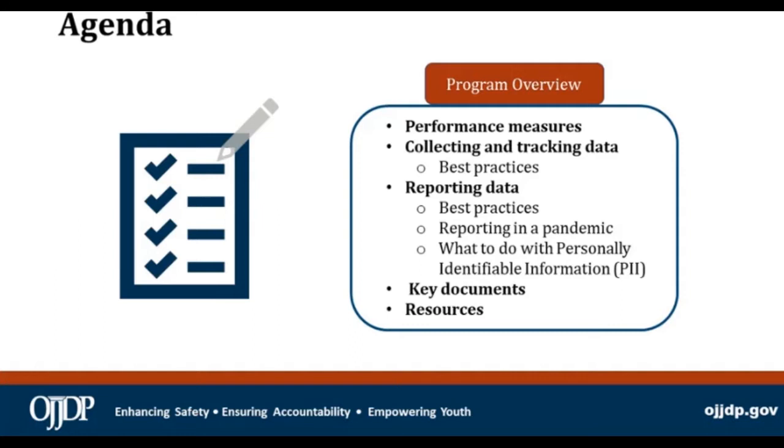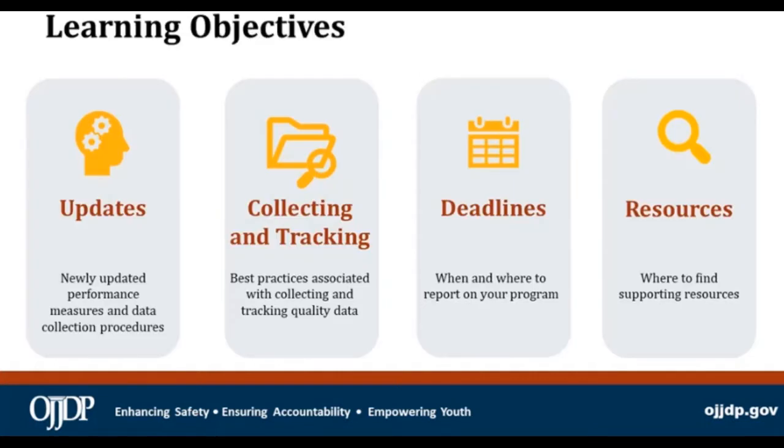The objectives for today include understanding what the performance measure updates are for your program and understanding the need for a data collection plan for the data that you collect between July 2021 and December 2021, reporting in January 2022. Further, you will gain understanding of the performance measure reporting due dates. Now, as you already know, those happen twice a year, July 30th and January 30th. Lastly, you will understand where to find supporting resources.